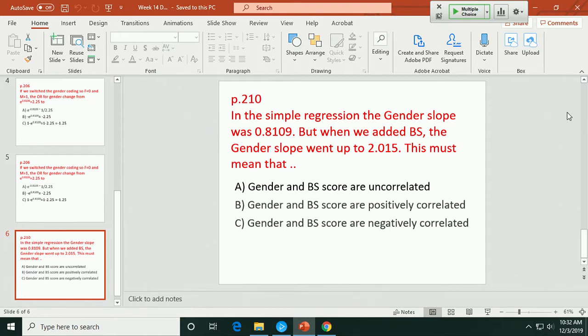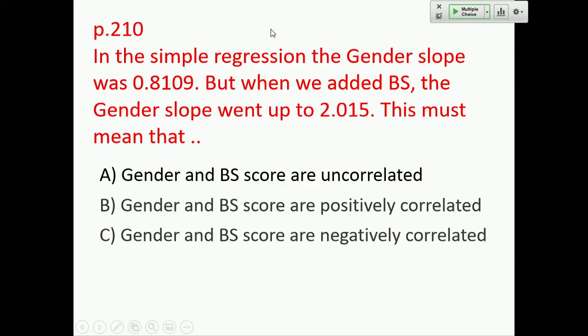So let's look at this. All right, so in the simple regression, the gender slope was this, but when we added biological science, the gender slope went up to that. What do you think that means? Thinking about multiple regression, what does it mean? So just pick one of those.